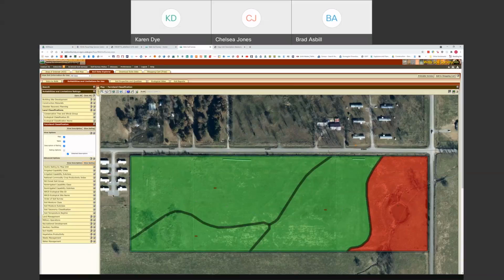Typically when we do this, there's a form we fill out. We send that along with a letter and site map to the NRCS, National Resource Conservation Service, and we fill out part of the form, and they fill out part of it. It's based on a scoring system, and based on that, you can determine whether it's going to have any impacts. Generally, it doesn't. None of our sites are. Most of the sites we do aren't being farmed anyway, so it's usually not a big deal.